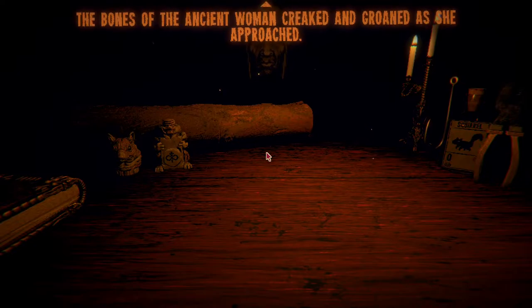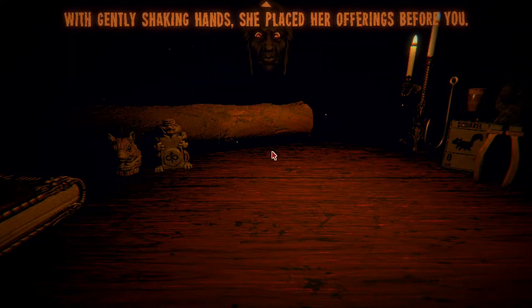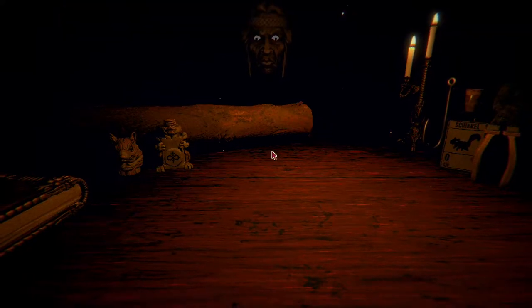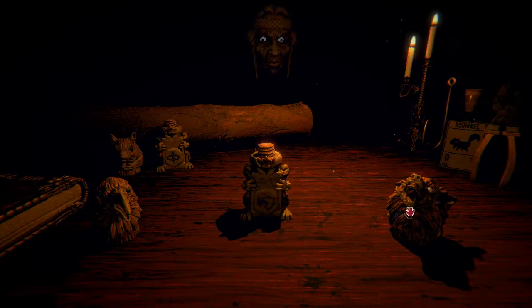The bones of the ancient woman creaked and groaned as she approached. With gently shaking hands, she placed her offerings before you. I can choose this one. Or I can choose these.